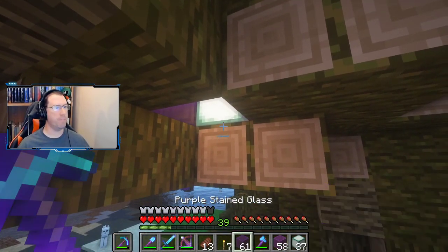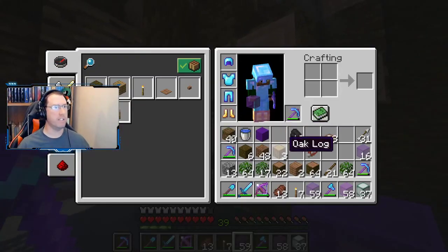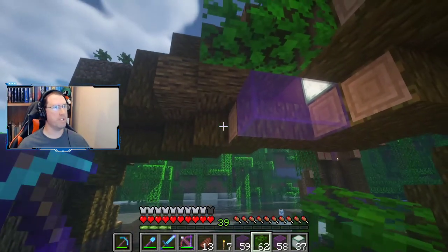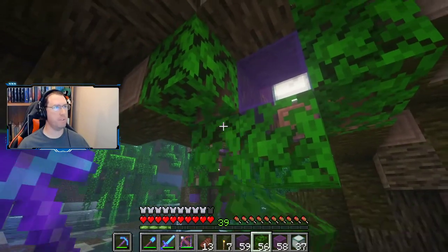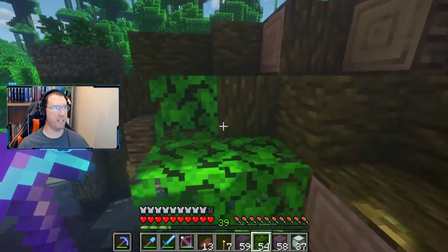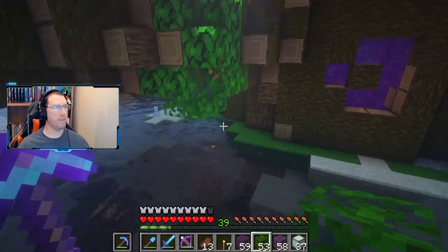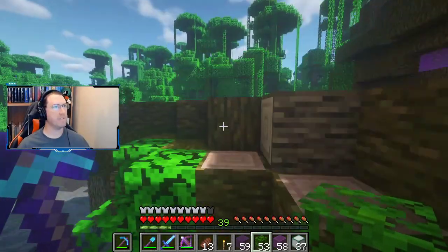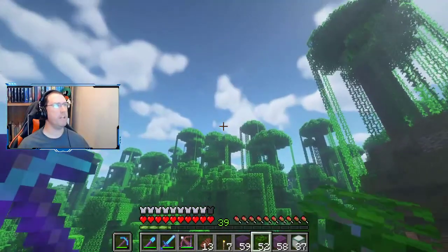Now the kicker is that, okay, you'll be able to see that sea lantern a little bit more, but if I come around here with some leaves, right? Okay, yeah, so basically what will happen is you'll be able to see the purple through the leaves, and you can still see the sea lantern there a little bit, but that's okay. I guess that'll be fine. Okay, just a little bit here.